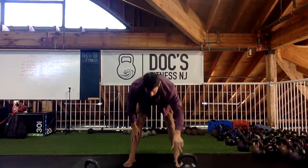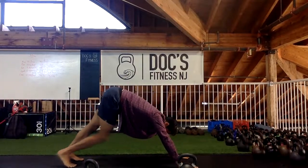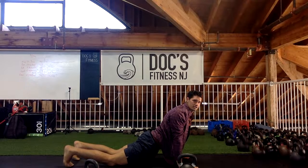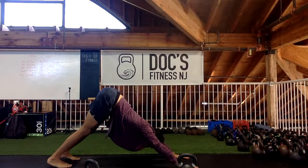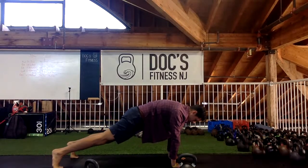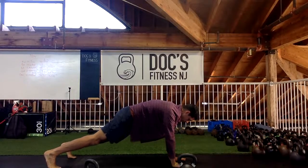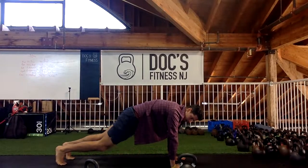Bring the bell out to the side. Both hands down, we go into downward dog — pedal out those heels and drive the chest back towards the quads. Then drop the hips down. Going back and forth between hips up and hips down. Come to a nice high plank. Whenever we're in a swing, picture yourself in a high plank position. We're going to do shoulder taps — tapping the opposite shoulder with the opposite hand.